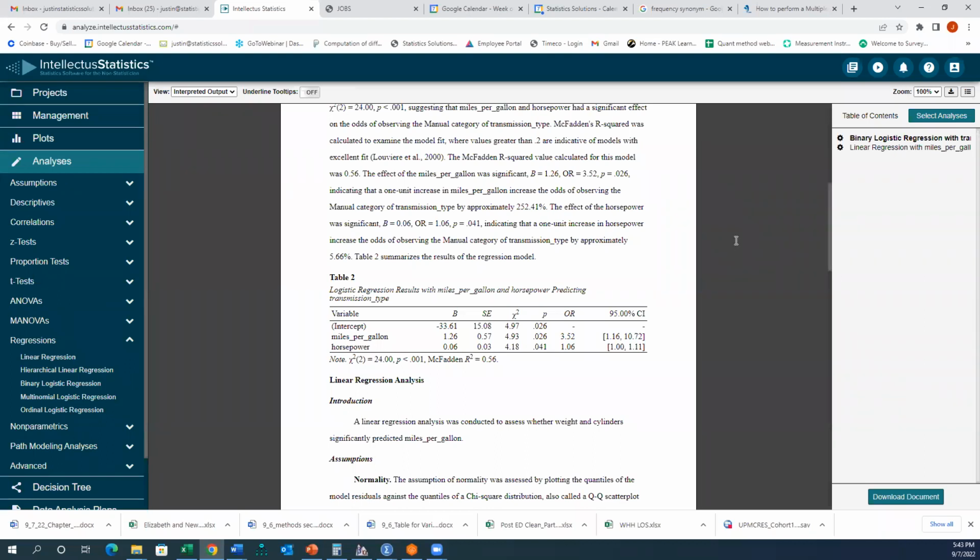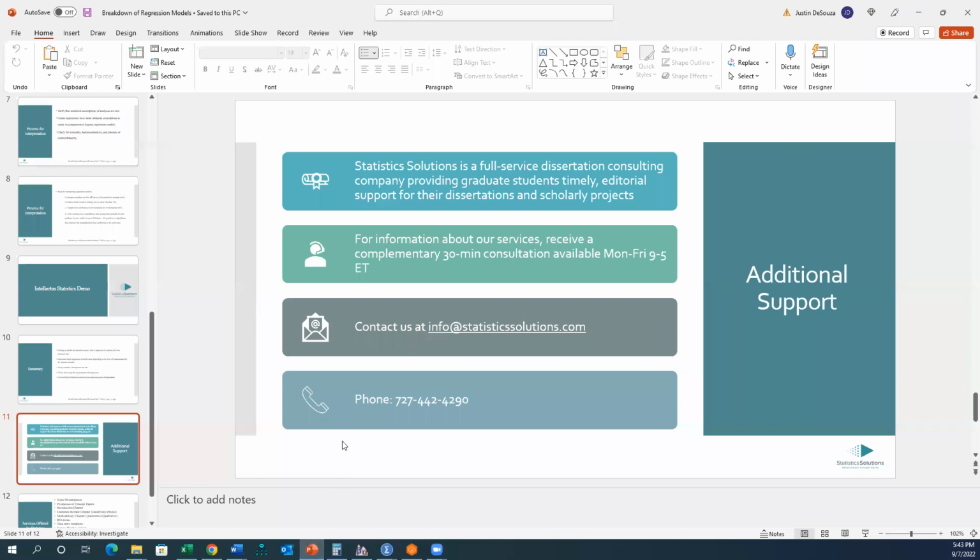I started using the MBI questionnaire. Okay. That's good. Thank you very much. And it's a multiple regression I'm trying to do.